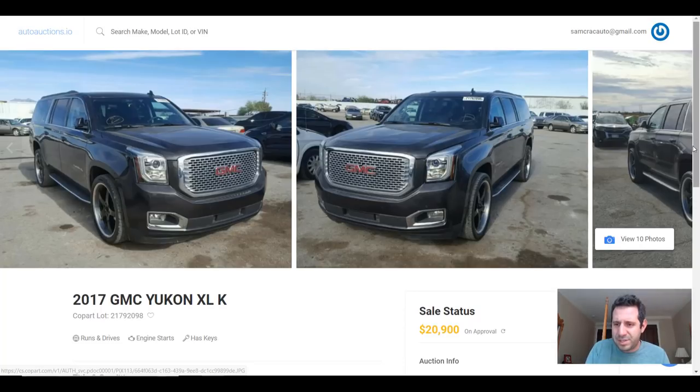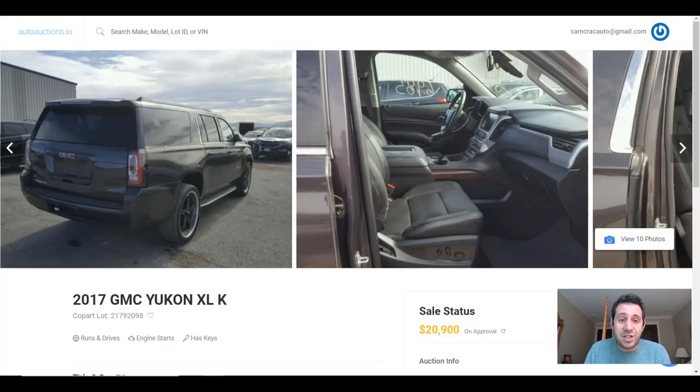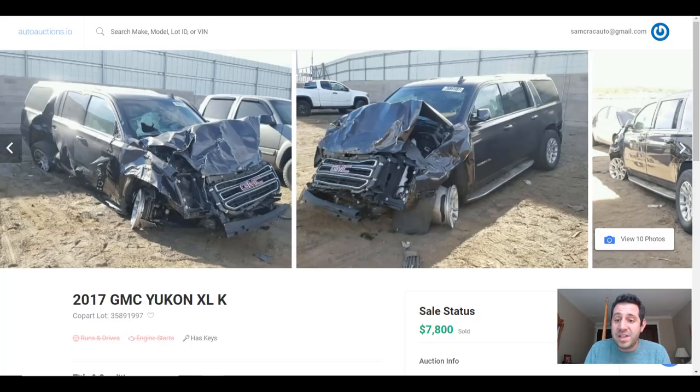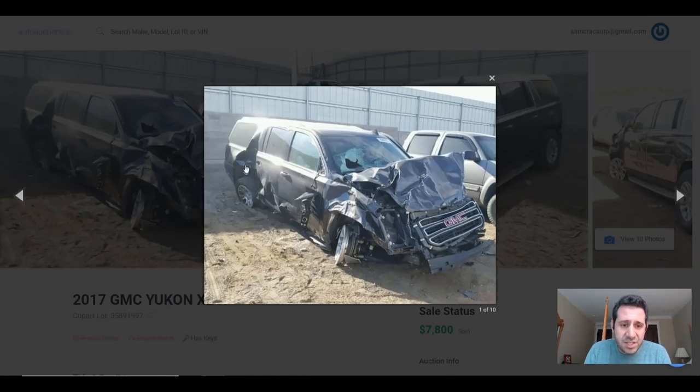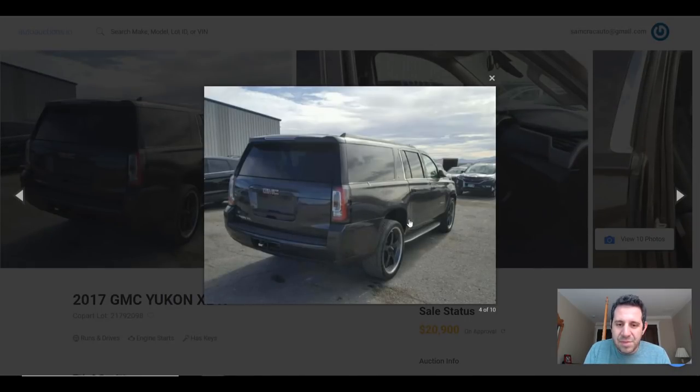There were a lot of questions about whether the Yukon was actually rebuilt or whether somebody just used the VIN number off of it. Honestly, I tend to believe somebody did repair that car. If we enlarge the original photo, we can see on the passenger side quarter panel where it was smashed in — and going to the resale listing, while it's difficult to tell, something definitely looks out of shape on that quarter panel. A kind of doctored-up fix was applied, maybe not a permanent one.